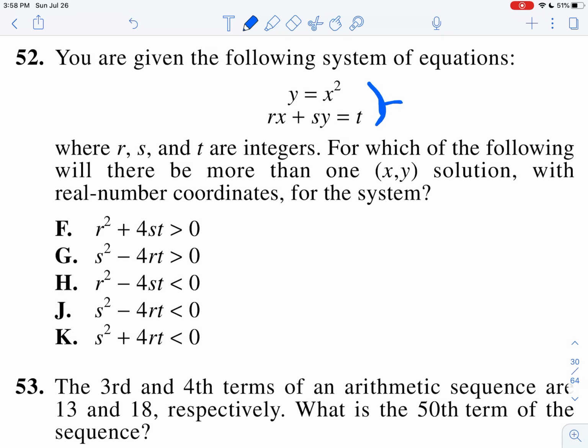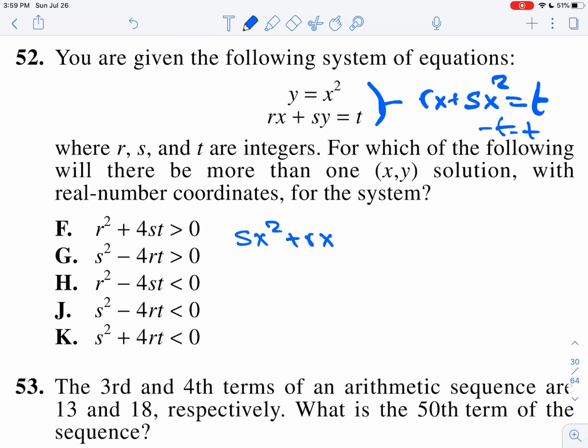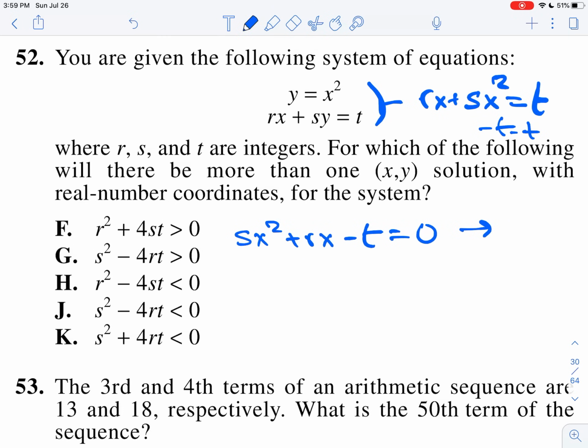So you get Rx plus Sx squared equals t. All right, clearly we have a quadratic that can be solved, so let's just try rewriting it and seeing what happens. Sx squared plus Rx, I'm going to subtract t on both sides to get everything on one side, minus t equals 0. Now we can kind of see where this is going. These are all parts of the quadratic formula, if you remember what that is, divided by 2a. If you don't remember it, look over the skill set again and the quadratic formula skill set in the practice page. But for this, you basically have to plug this equation into the quadratic formula and see which case works.